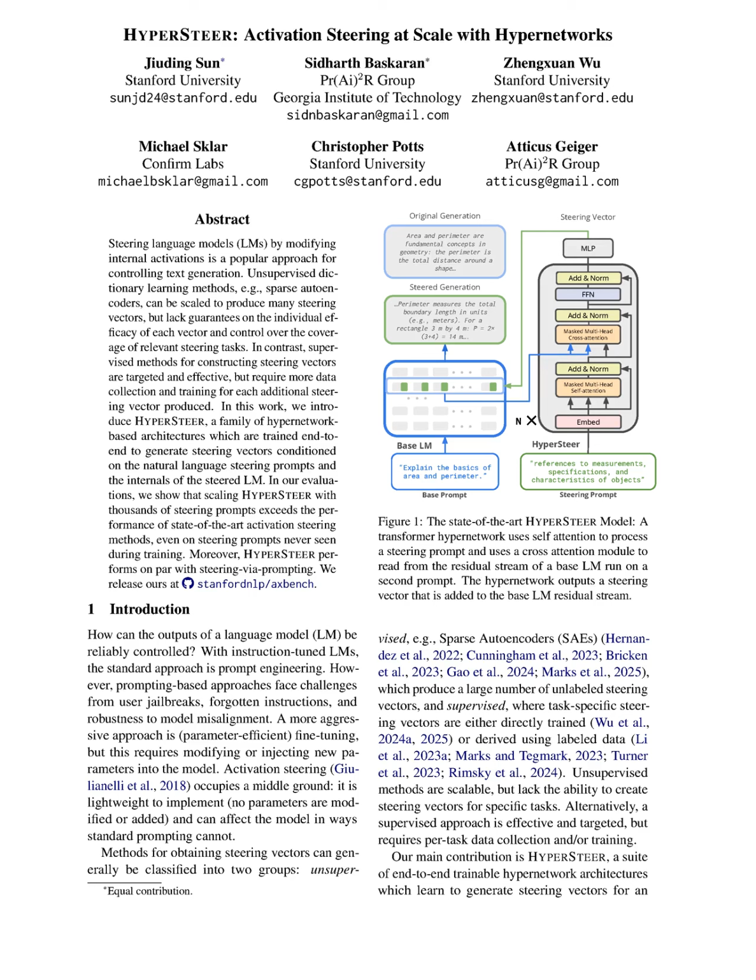Specifically, the best-performing variant incorporates a cross-attention mechanism that uses the hypernetwork's residual stream for attention queries while leveraging the base LM's residual stream for keys and values, enhancing the generation of steering vectors. Finally, the generated steering vector is added to the hidden vector, H, of the base LM to produce the steered output, effectively guiding the model's behavior according to the specified steering prompt.